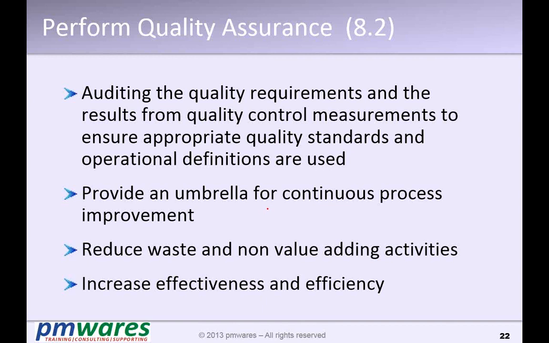Now, performing quality assurance is the process of execution. During the execution, the idea is to reduce waste, meaning any activity which does not produce a quality product, or something which is hurting the quality, or a non-value-add activity, is normally called quality waste. So reducing such kinds of activities or actions in the project, increasing overall effectiveness and efficiency, finding out if there is a probable defect or something which can produce defects in the product, and reducing those things.